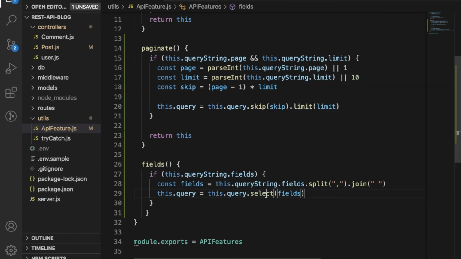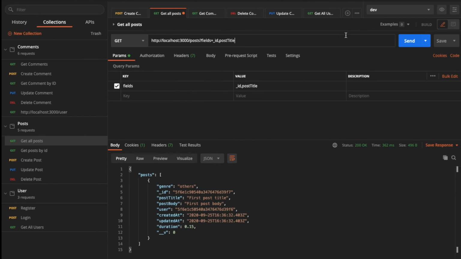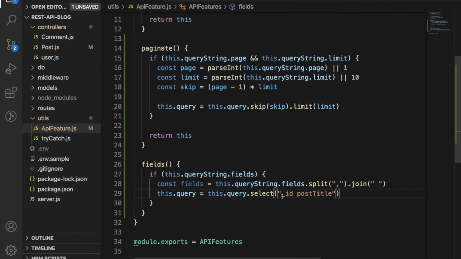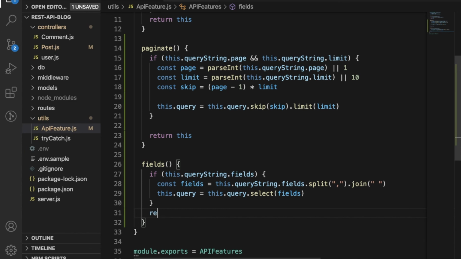So this select asks for this id, post title, etc. So that's what we are preparing here. We get that as a string, and then we are making that into space-separated fields, and then again we need to return this.